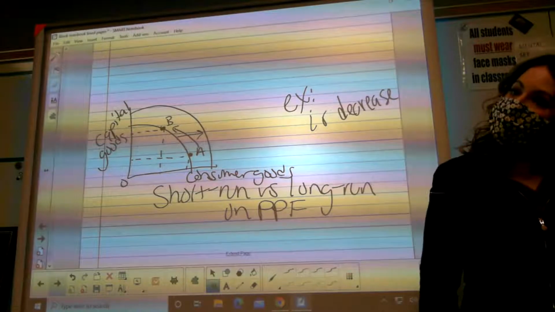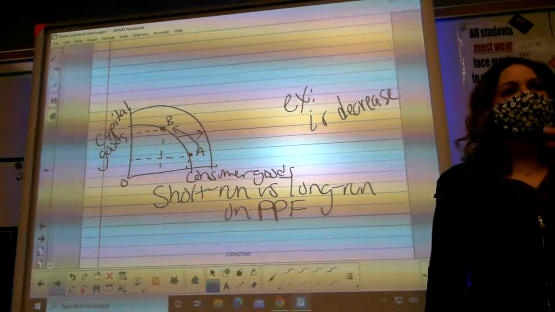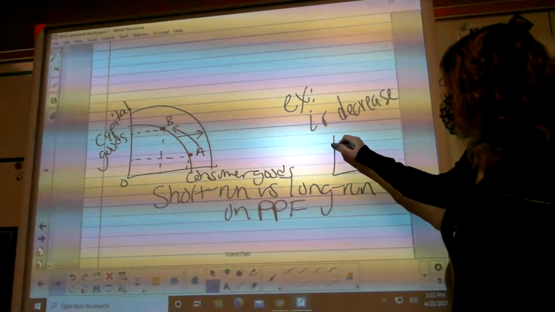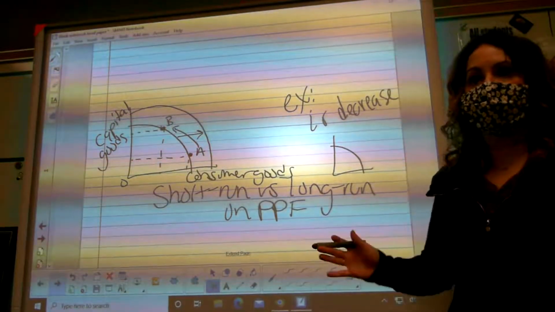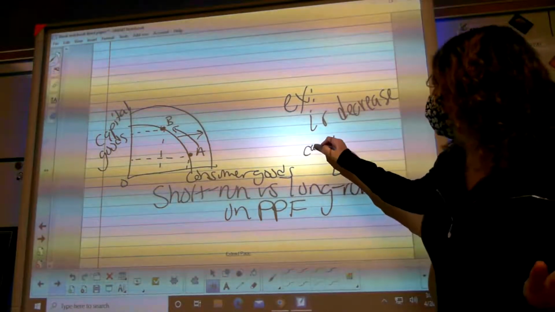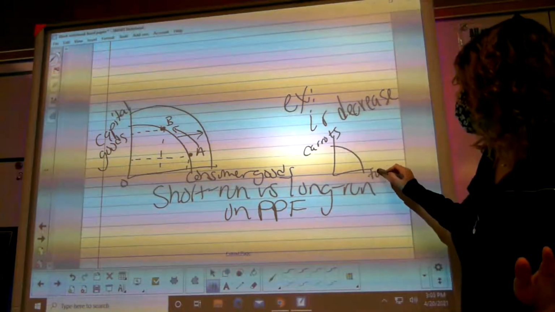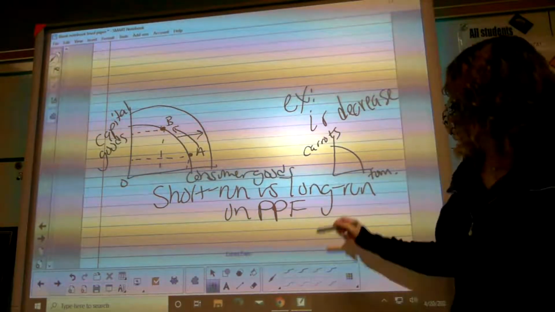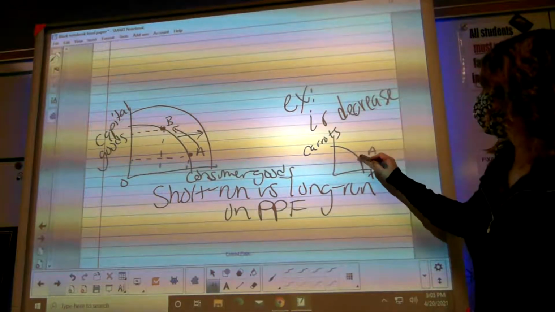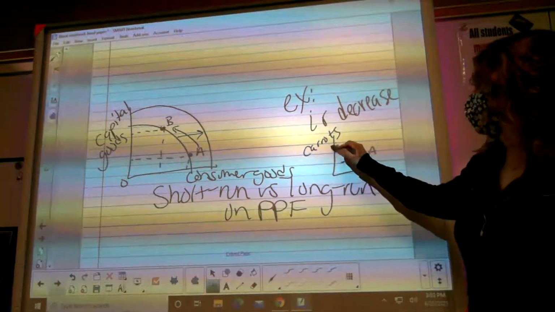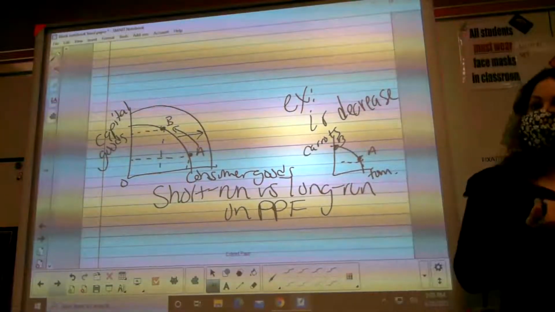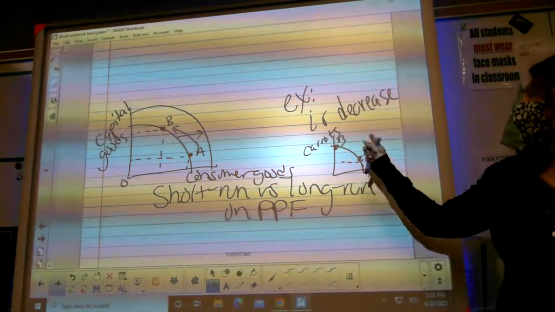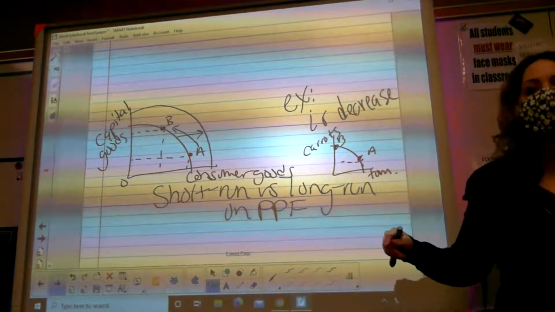So what are things that create movement? Just the allocation of the resources. Yeah, I'm choosing to do something different with the same resources that I have. Let's say, quick example, I have a garden, and I produce carrots and tomatoes. But there's an article that comes out that says tomatoes cause cancer. So I'm going to go from producing a decent amount of tomatoes to no tomatoes. My land didn't get bigger, my farm didn't become more productive. I'm just choosing to make all carrots and no tomatoes, because tomatoes cause cancer.